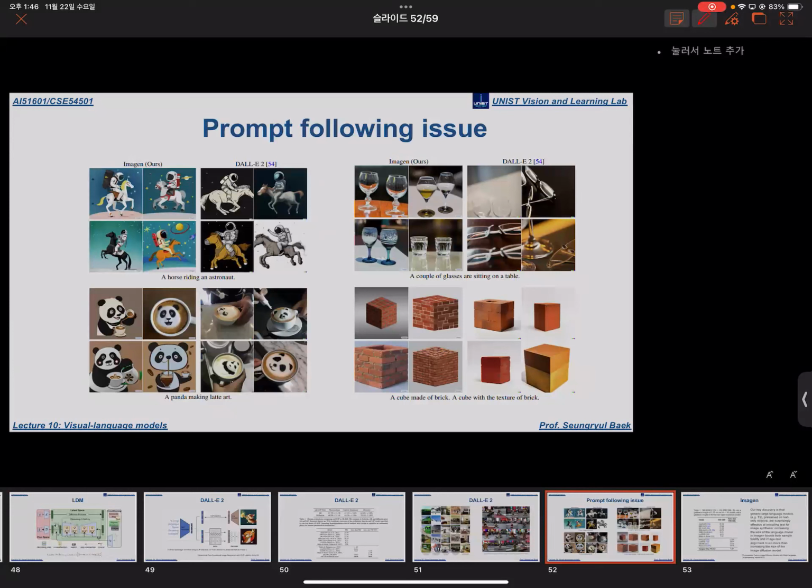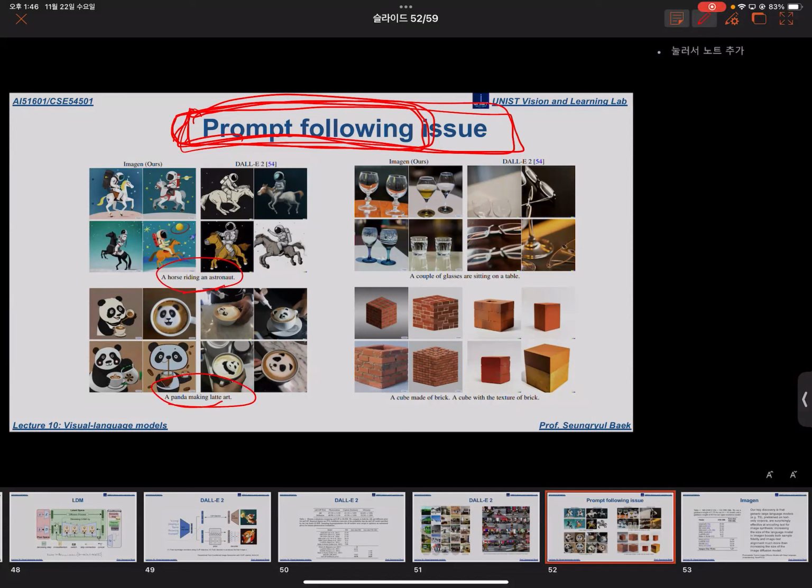But one thing that faces this DALL-E 2 is that it currently has many weaknesses, but one of the most important things is this problem, the prompt following issue. Okay. What they mean is they sometimes just ignore some of the words in the text prompt.